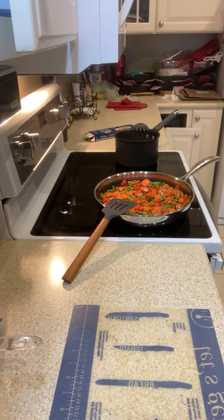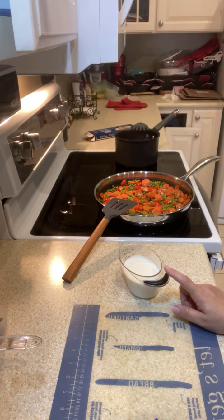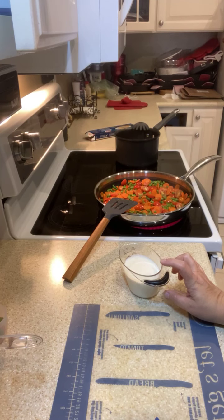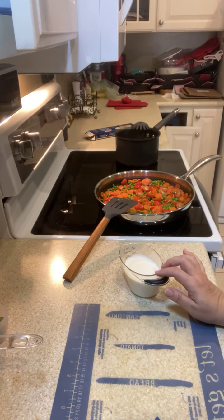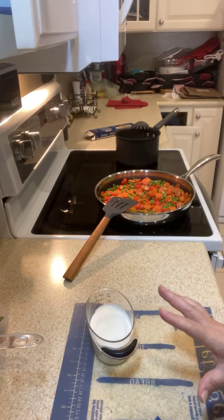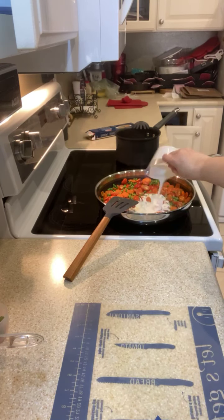So I've got our heavy whipping cream pre-measured, and that's in one of our easy read measuring cups. These come in a set of 4. So you get a 1/4 cup, a 1 cup, a 2 cup, and a 4 cup. These are actually microwave safe if you just need to heat your liquids a little bit. You wouldn't be doing like a 4, 5, 6 minute cooking on high, but you could go ahead and melt butter, you could heat up some liquid in these and they'd be perfectly safe, and they're also dishwasher safe. The neat thing is when you pour your measure in, it goes up at an angle, so you don't have to do what I call your kitchen calisthenics, where you're doing your squats in the kitchen to check out your measurement. So I'm going to go ahead and pour that in there.